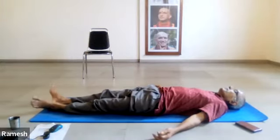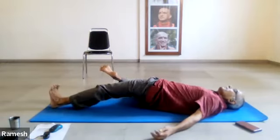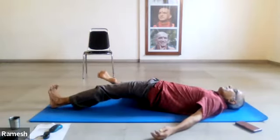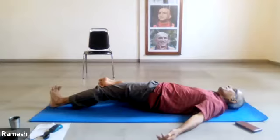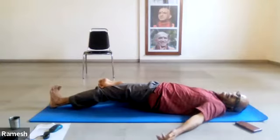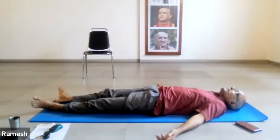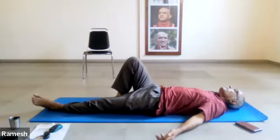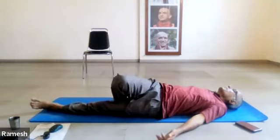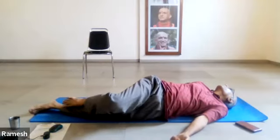Great. Take your knee out to the side, and therefore your foot slides up. Okay. You can rest your foot on your other thigh if you want. And your head's going to turn to the left. And slide your foot down your leg and relax. Okay, bend your knee toward the ceiling. Tilt it over the other leg. Turn your head to the right. And slide your foot down your leg. And relax.